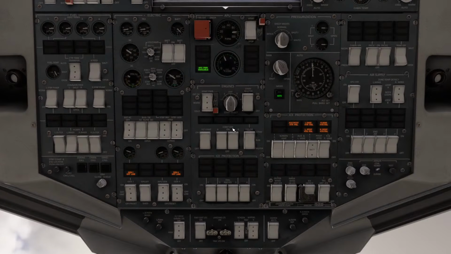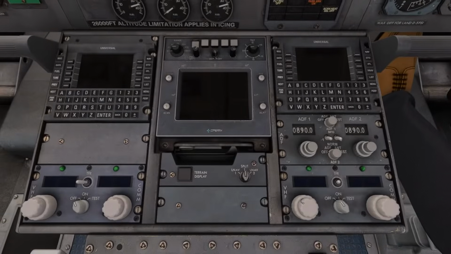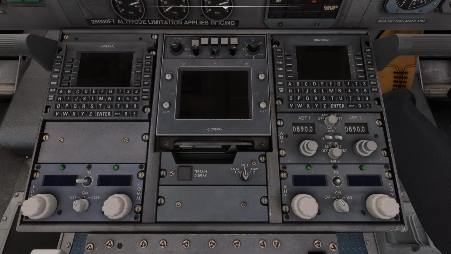And then shift and 7 takes us back overhead. Center tank transfer goes to auto. I'm trying to remember where all these things are. There we go. Ice protection under the cover over here goes to on and recover it again. The front pedestal comm radios can go to on now. So we will go and turn this one on and this one on. Wait for them to come alive.